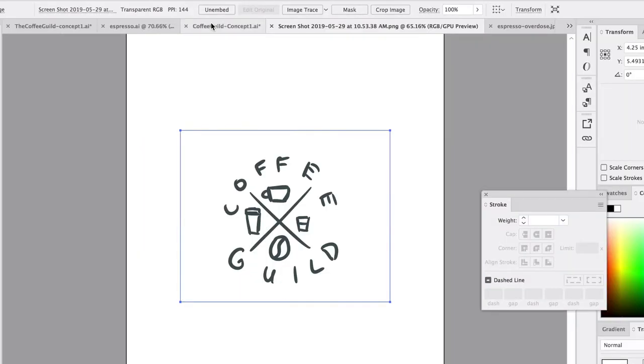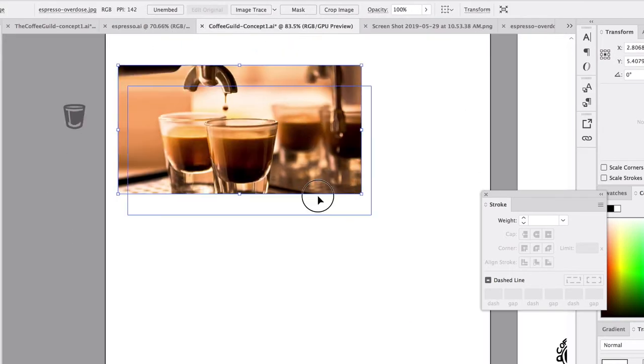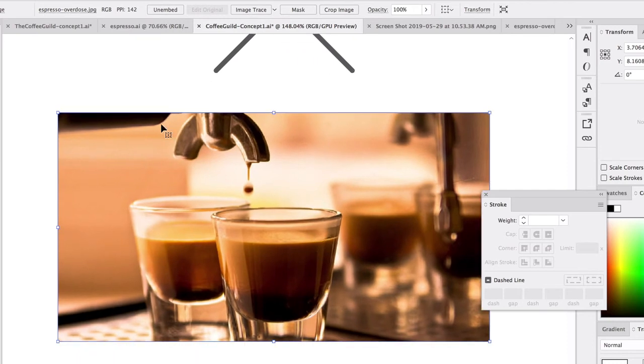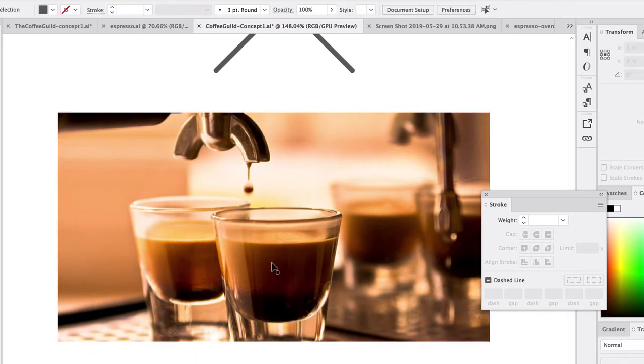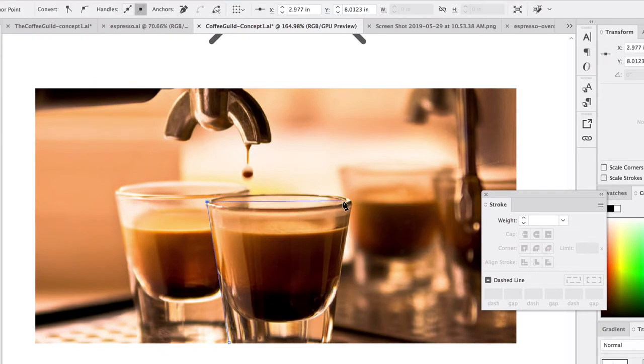So I'm just bringing this in as our reference photo. I'm going to bring this down, and we're just going to start to get an idea for the shape of this shot glass. We're going to do some pen tool practice here and see how we can simplify this a little bit. I love using the curvature tool, so instead of using the pen tool and tracing the shape, I think the curvature tool is more technically accurate with curves.